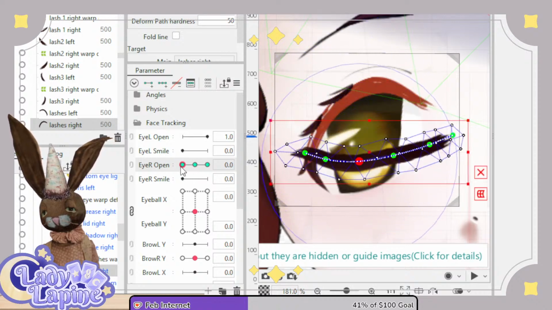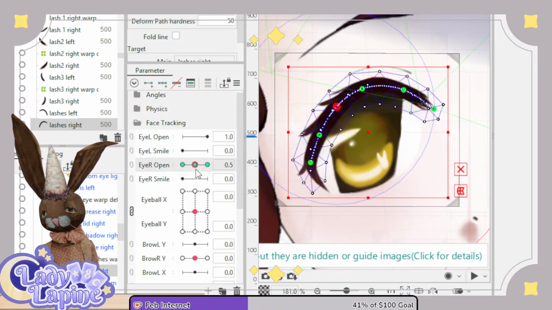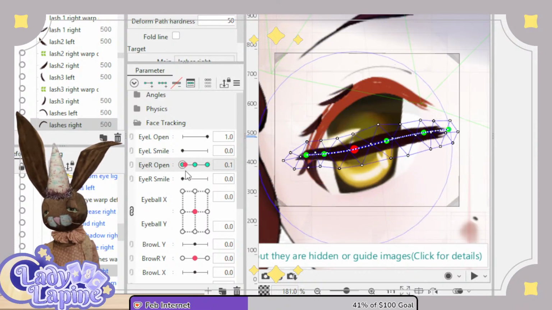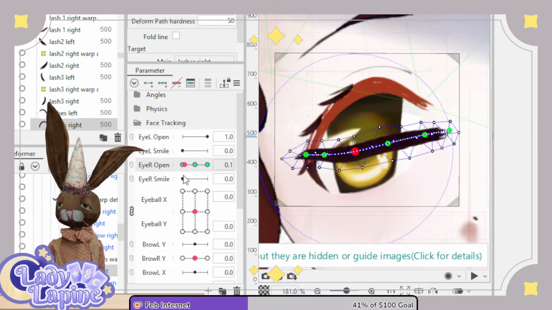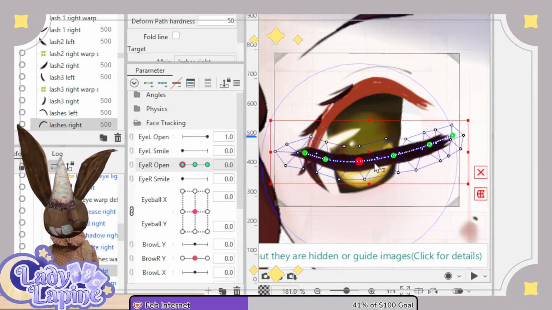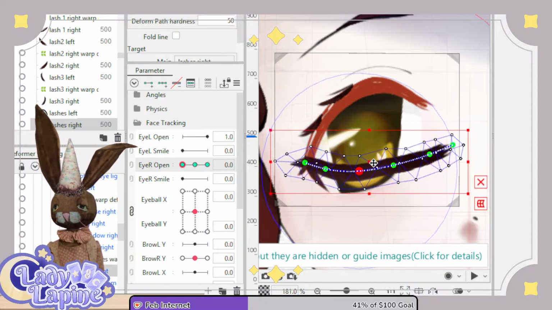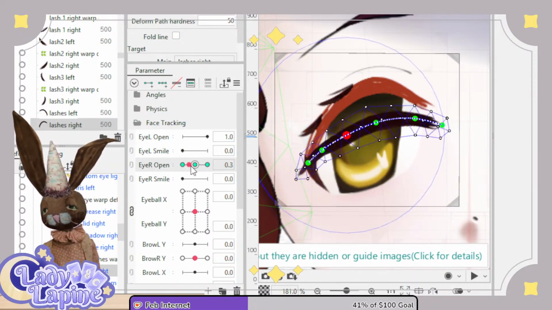Theoretically, it would look like this. That seems like an eyeball shape. Eyeball open close shape. I'm gonna move it down a little more. I think here.